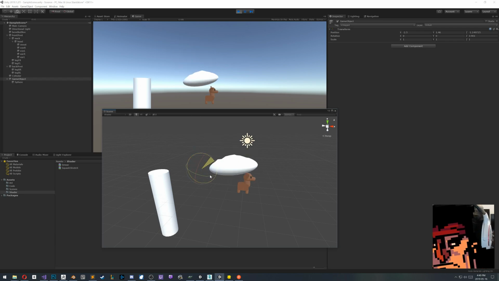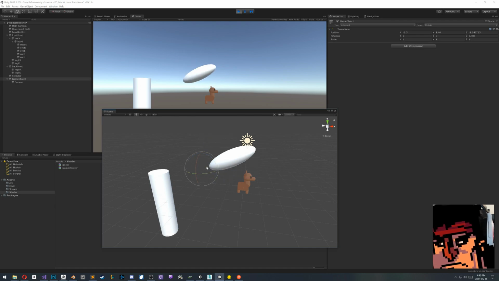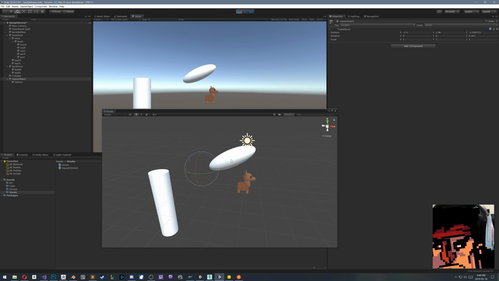Okay, so like a sphere, you probably wouldn't see it anyway, but it'd smear based on how much the sphere's pivot moves.